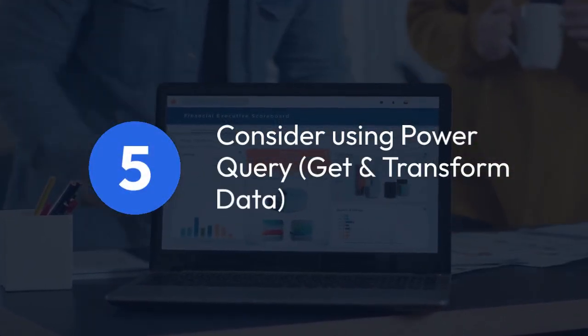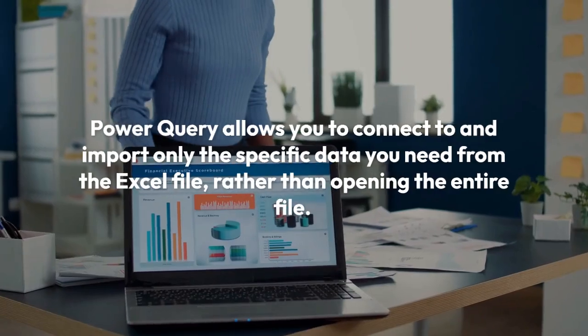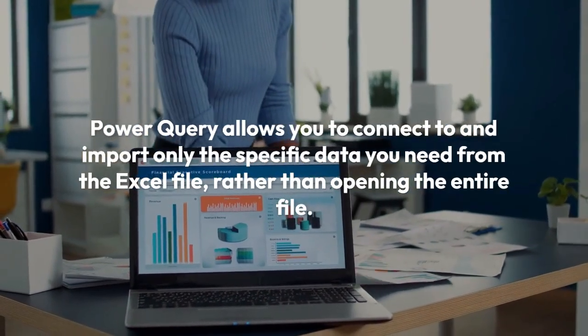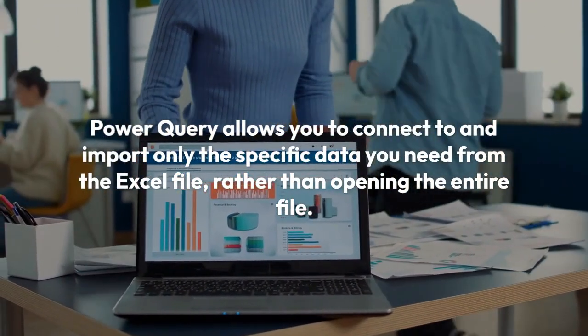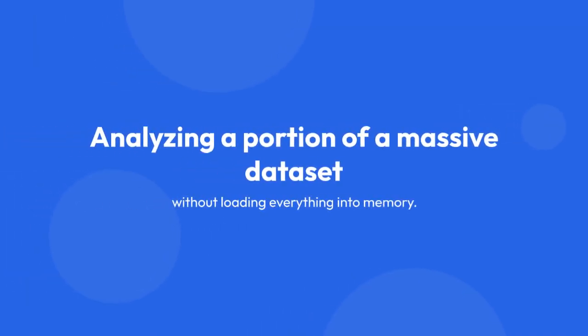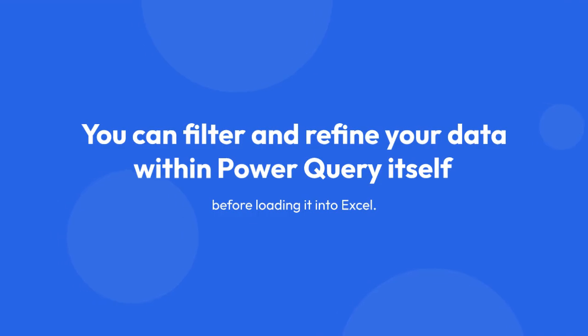5. Consider using Power Query, Get and Transform Data. Power Query allows you to connect to and import only the specific data you need from the Excel file, rather than opening the entire file. This is perfect for analyzing a portion of a massive dataset without loading everything into memory. You can filter and refine your data within Power Query itself before loading it into Excel.